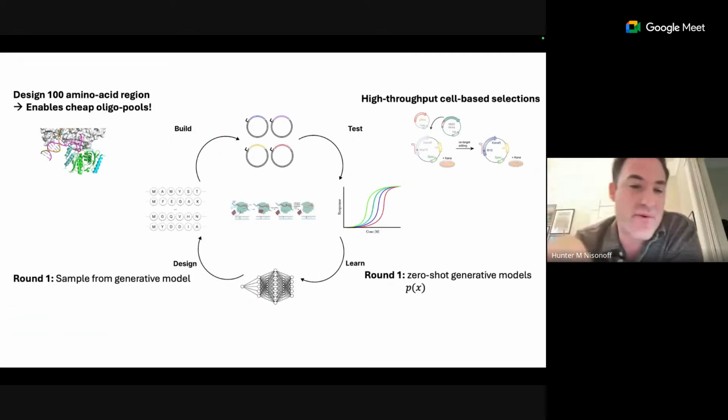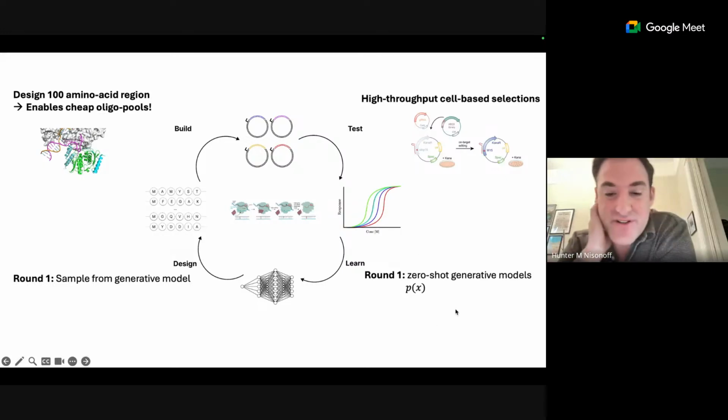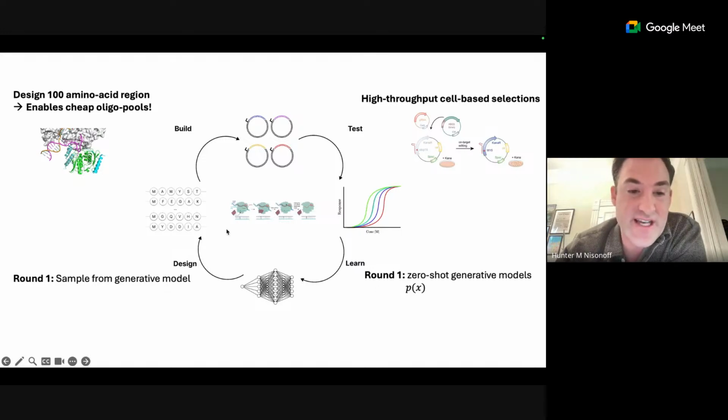Okay, so when we're working on protein engineering, I like to kind of map it onto this very classic, perhaps overused learn, design, build, test cycle. So what we often do in this machine learning guided protein engineering framework is we start with some generative model. That's this initial learn phase. We'll use that generative model to design a library of protein sequences. Unlike in some chemistry applications, it's pretty easy to make these molecules experimentally. So we just need to synthesize the DNA that codes for these particular proteins.